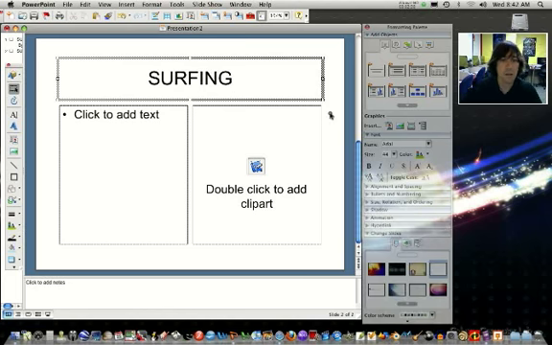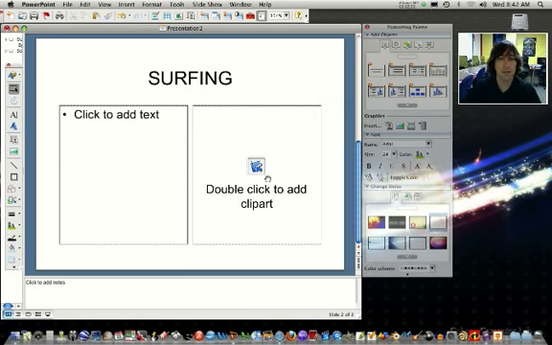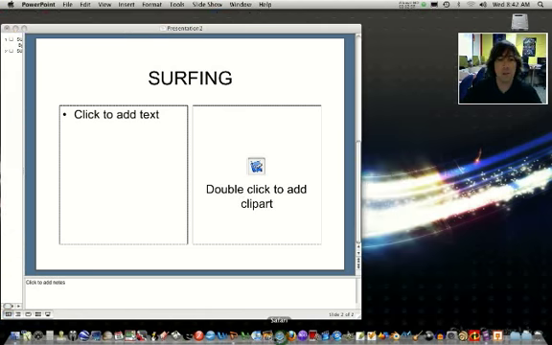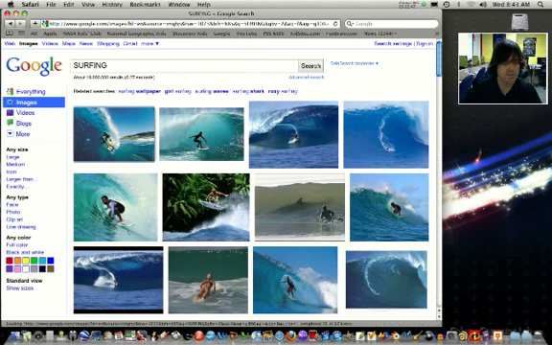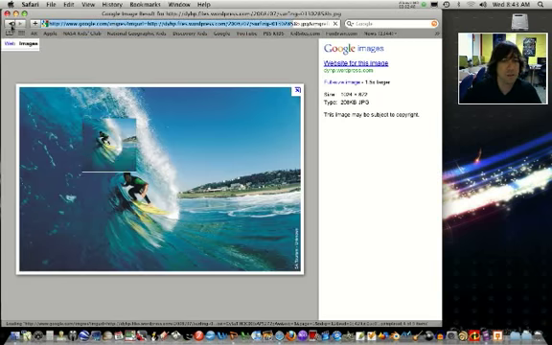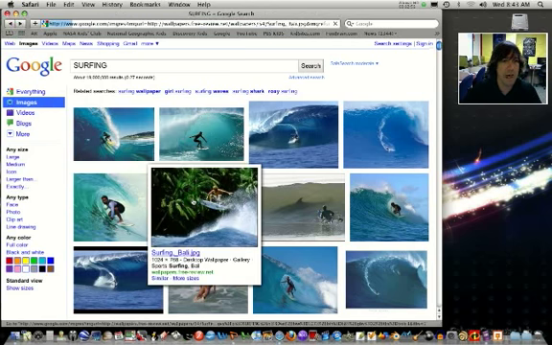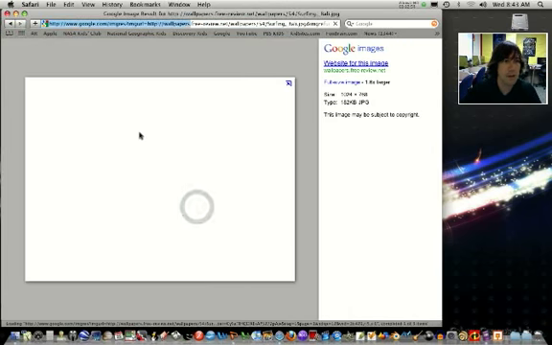And I want to bring a picture in, but I definitely do not want to use a clip art, because I don't think they have something that represents the thrill of surfing. So why don't you go onto your internet browser, go to Google Images, Yahoo, wherever you want to go, and type in your subject. Yeah, that looks cool. Oh wait, I saw another one. That looks even cooler. Let's check this one out.